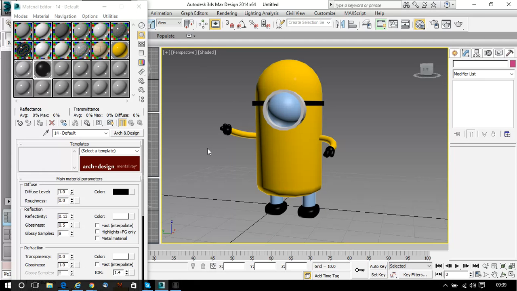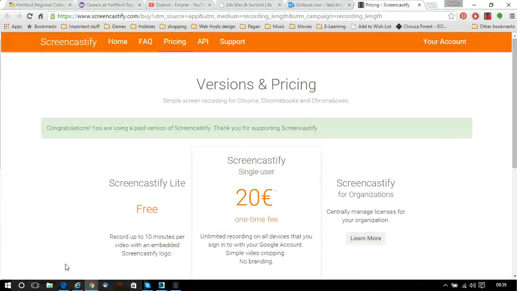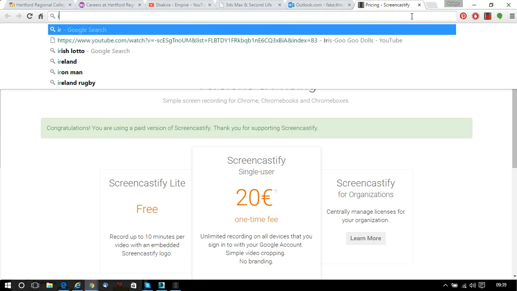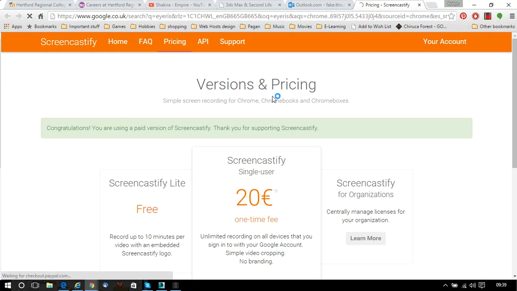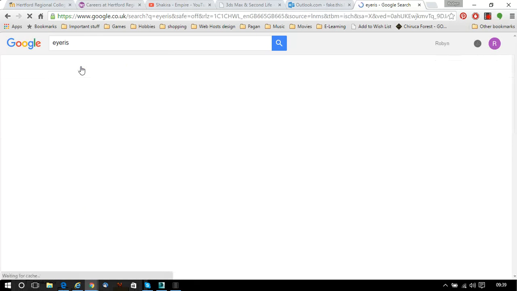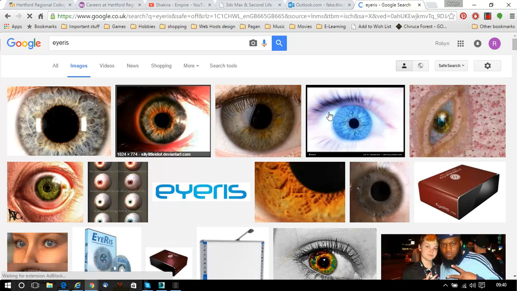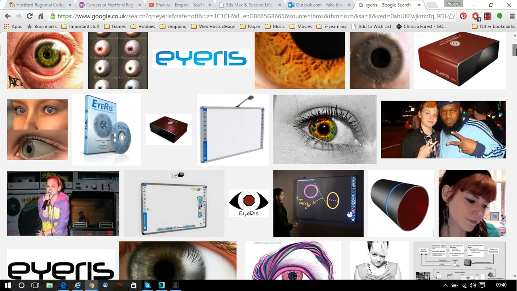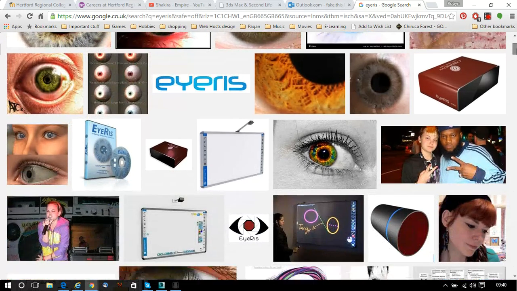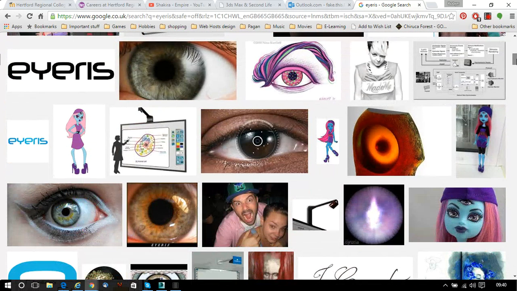Right, we've got some colour on there now. Next thing we're going to need is a picture for the eye. So I'm going to go to Google Chrome, and I'm going to search in here for iris. And when we get to the iris bit, I'm going to go to images, and we're going to pick the picture that we like, that we can edit, and we're going to crop it in Photoshop. So while you guys are cropping it in Photoshop, I'm going to quickly whiz onto my Google Drive and get the one that I did earlier.